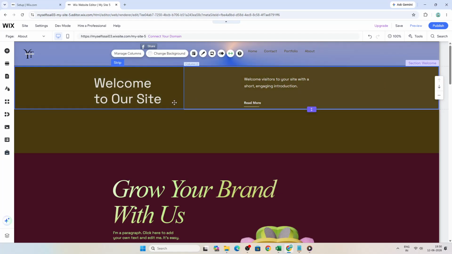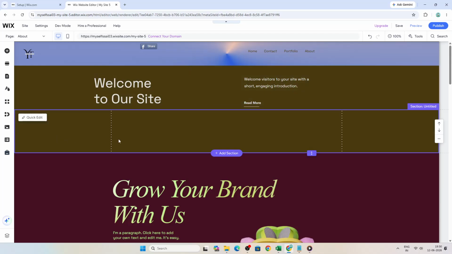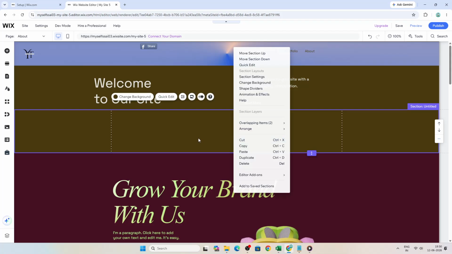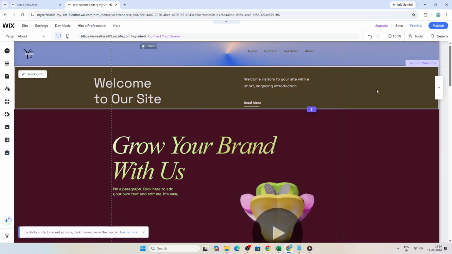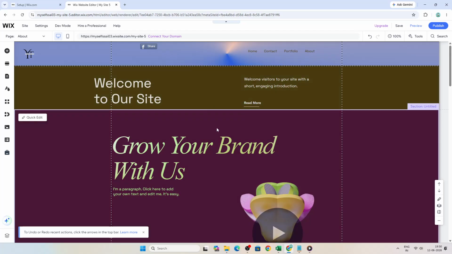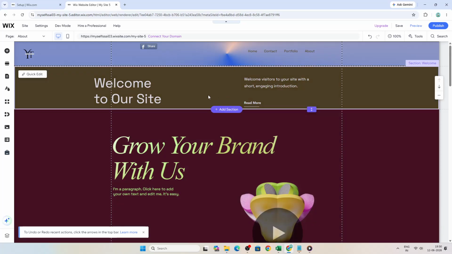If you find that an entire section is completely blank and serves no purpose, you can remove it instead of resizing it. Simply click the empty section to select it, then press the Delete key on your keyboard. You can also right-click on the section background and choose Delete from the menu. This is especially helpful if leftover sections were added during editing and are no longer part of your design.